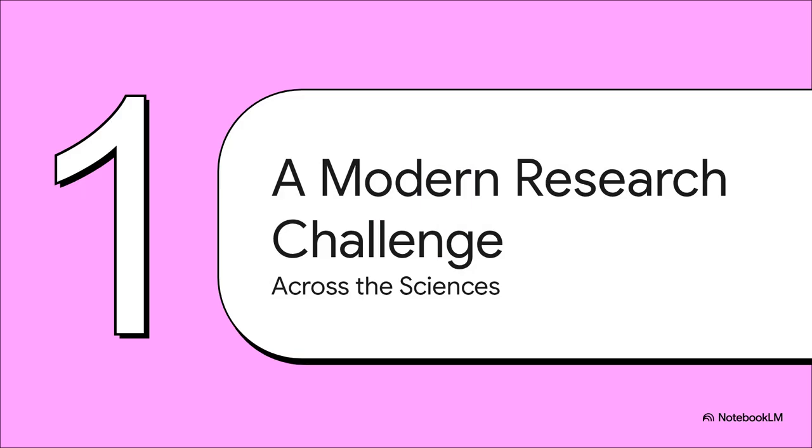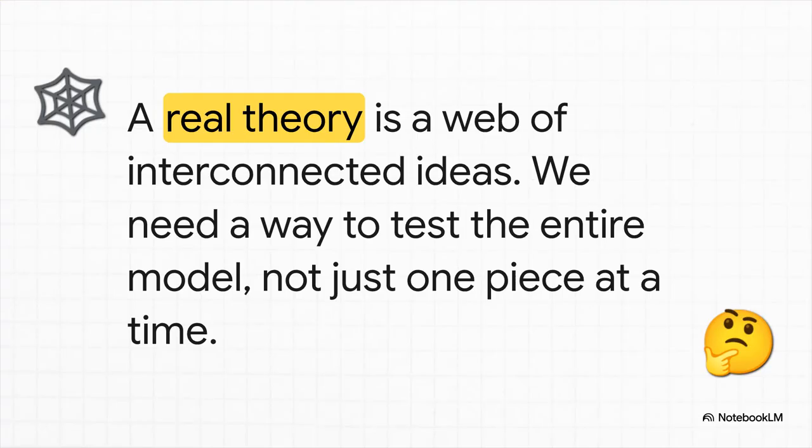And look, this isn't just some obscure problem for a handful of scientists. This is a fundamental challenge in psychology, in economics, you name it. We're always trying to figure out how these huge, complex concepts are all connected. Your basic statistics, they're great for looking at one or two things at a time. But a real scientific theory, it's a whole web of ideas all linked together. Trying to test that whole web one string at a time is like trying to understand how a car works by only looking at one spark plug. You're going to miss the entire engine.